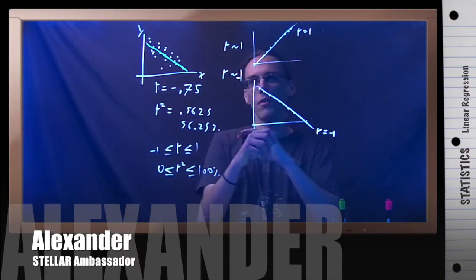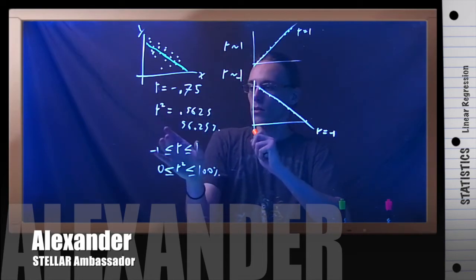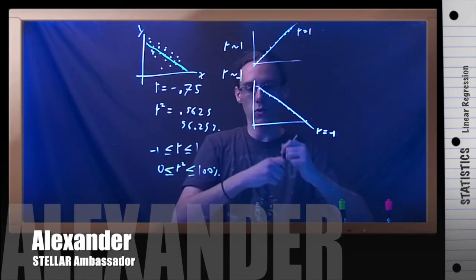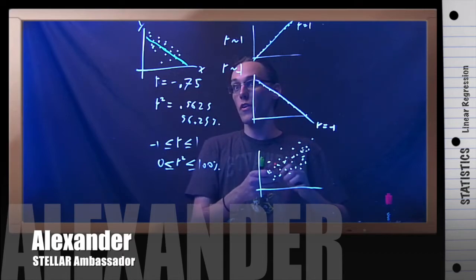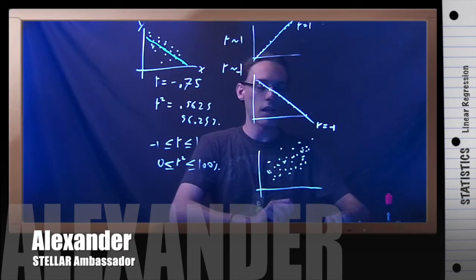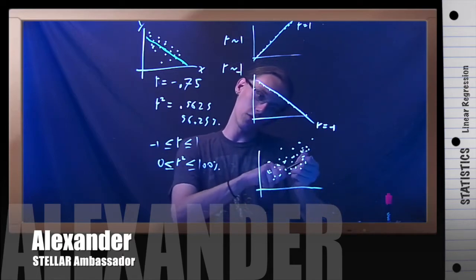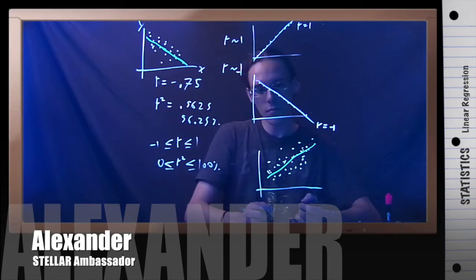Those could be equal as well. Not very likely, though. So let's look at another random scatter plot. I'll just throw up some other points. Okay, so there's some random points thrown up. And if I look at this one here, and I try to do a line of best fit, maybe I could do something about through here and try to keep it straight.